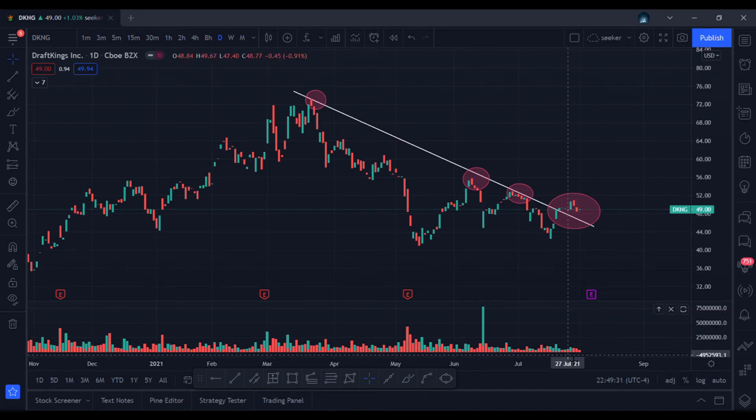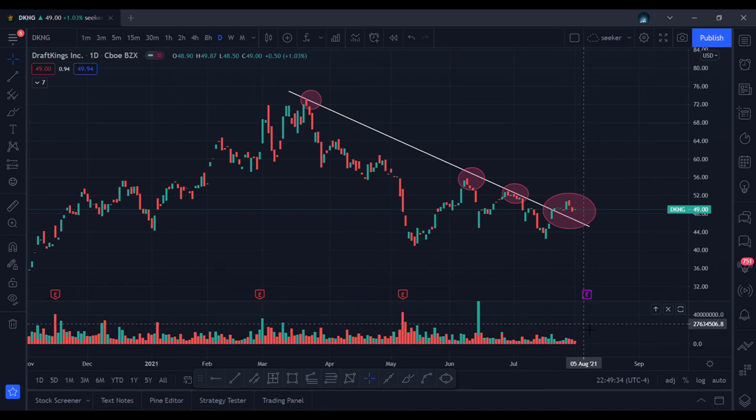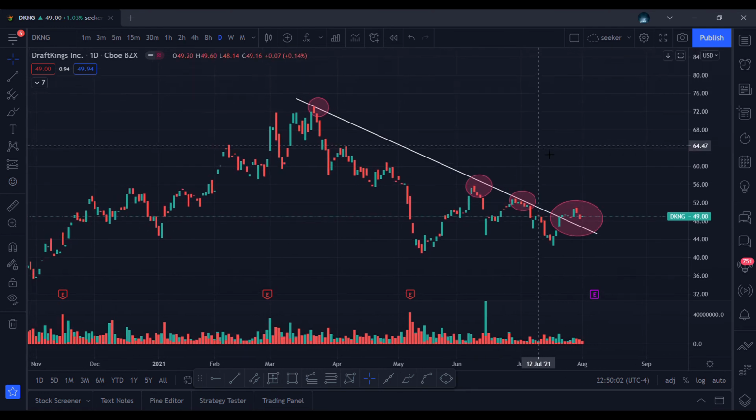But you see it broke out with some low volume. I don't really see any volume spikes over here. So what I do now is wait for the retest. I know that it is the fourth touch, and I'll always look for 3 and more. Now I wait for that retest, and you see it did come back to retest now. So in the upcoming days, I will be watching DraftKings for a possible bounce or a possible put play if it breaks below and the bears take it lower. Also, it does depend on the market sentiment.